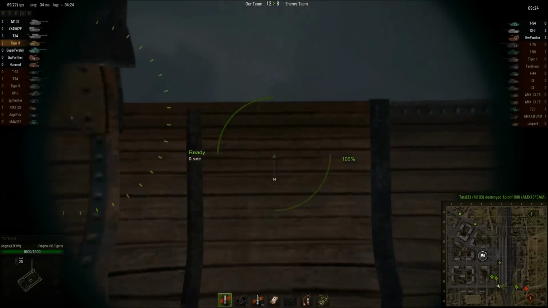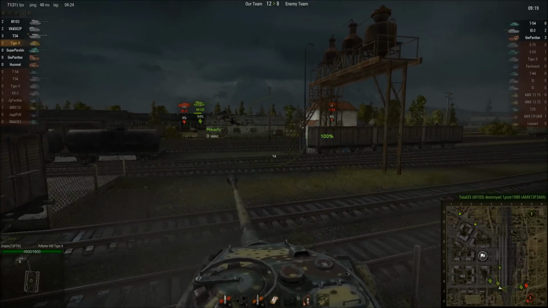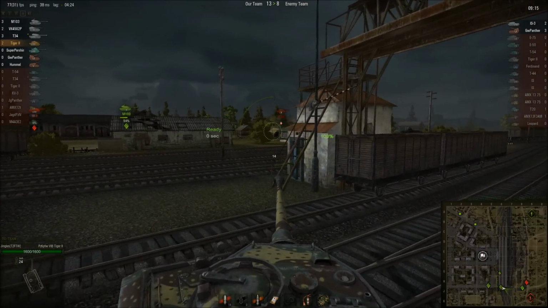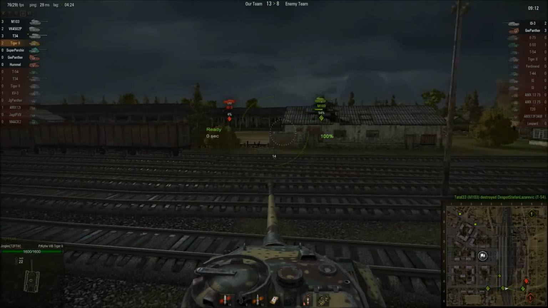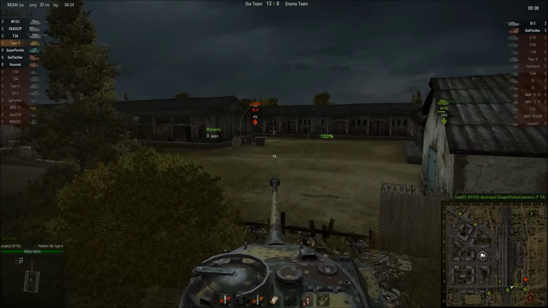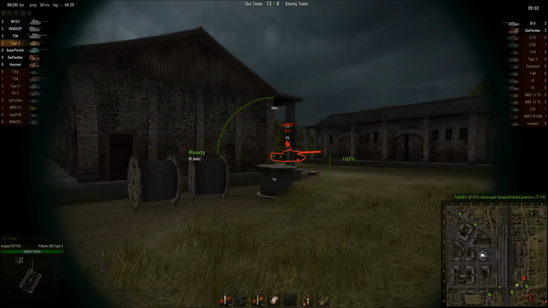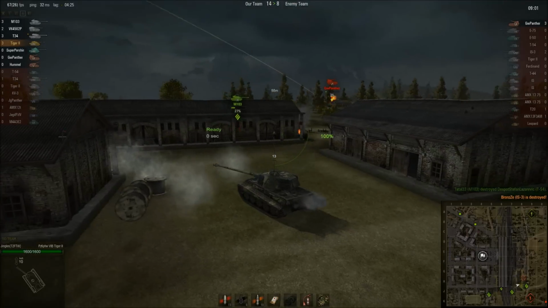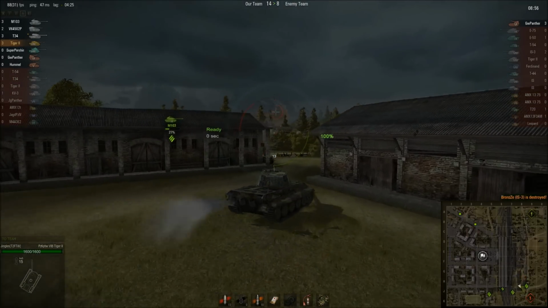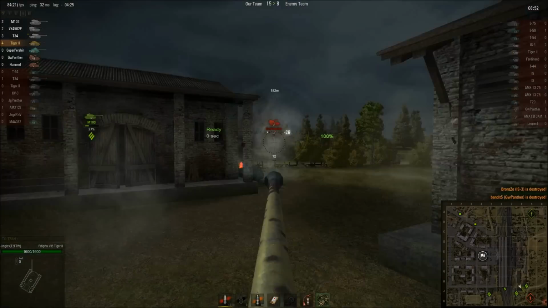M103 has just killed their French arty. And there's the T-54. Looks like the M103 is going to get in. Yep, just before arty does. And if I was this IS-3, I would be backing off. And that is exactly what he's trying to do. Let's not fluff this shot. There we go, make sure it hits. And a GW Panther. Oh, can we ninja this kill? Yeah, we can. Got him.